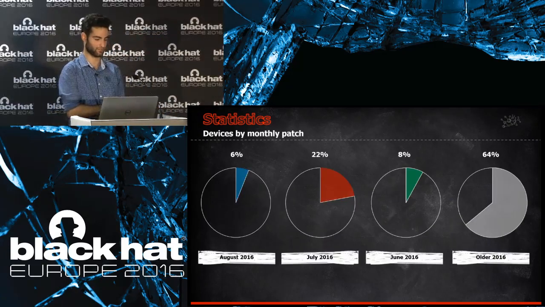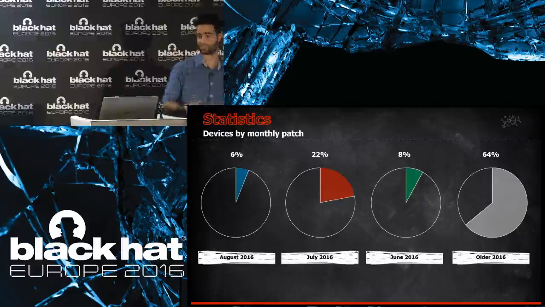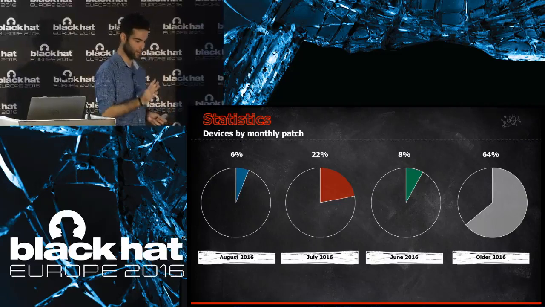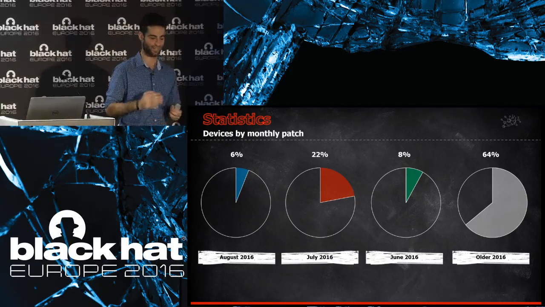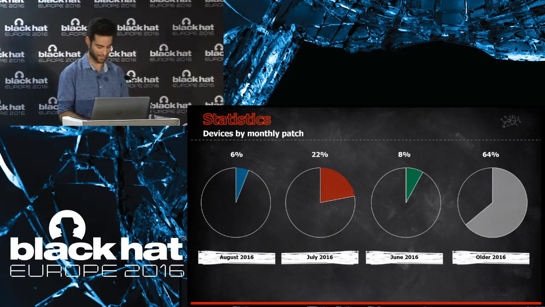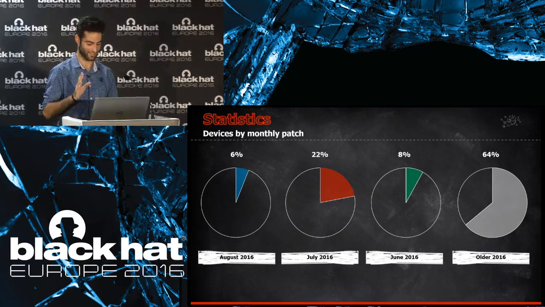And the last piece of information, this actually doesn't have to do with the 4 vulnerabilities we saw here, and this is just based on more than 500,000 devices. In mid-August, less than 10% of the market had the latest patch. And if we look at May 2016, 3 months before August, we see that most of the market did not even receive the security patches. Now, it just means that this entire patch mechanism has to be changed.